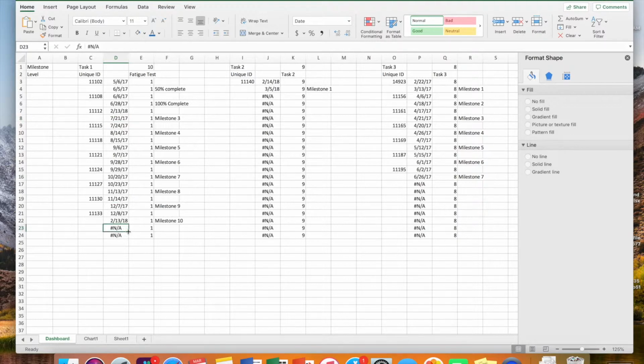We clear these cells up here by dragging our code up here, and then we change our dates in here as well. So, maybe now we call it something like 10/6/17.